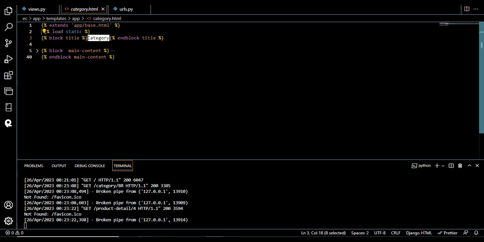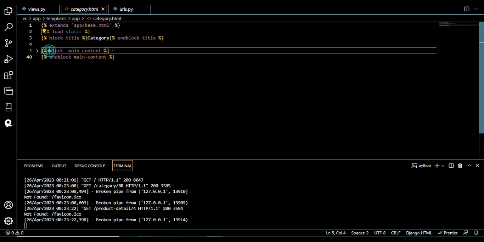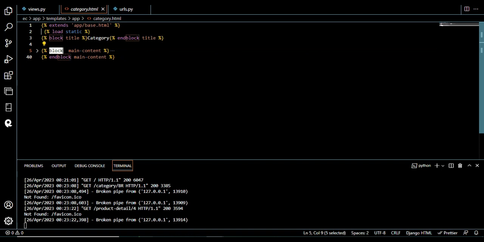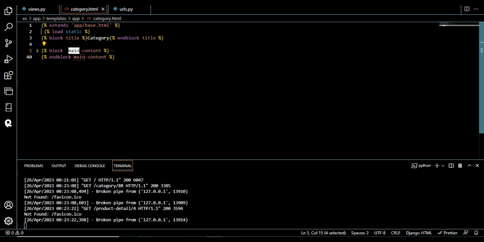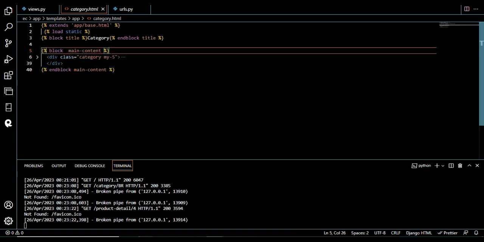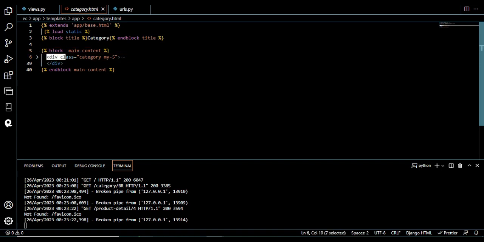So right here, have a look. I've got this block content. This describes and links and shows all the information as category HTML file inside the base HTML file.